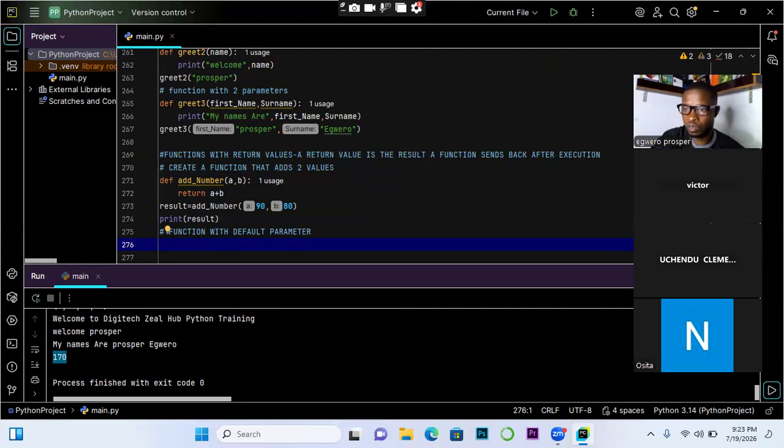All right, so now let's define it. What is a function default parameter?